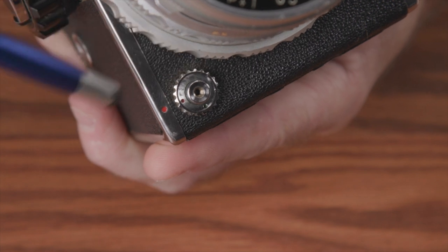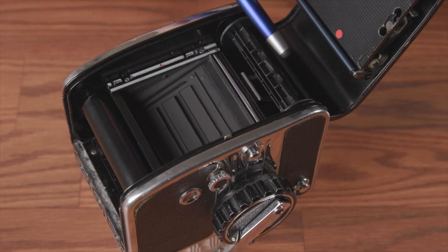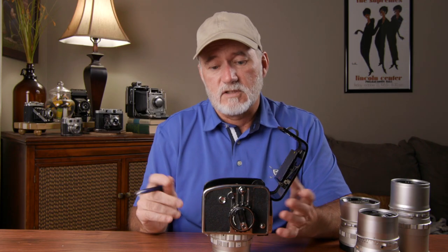A couple of other things to point out on the lenses are the PC terminal and a stop-down lever so you can check depth of field. Moving to the camera body, you have the shutter release with a locking collar to prevent accidental exposures, and it accepts both 120 and 220 film. The film path in the Kawa 6 is fairly unusual — most medium format SLRs use backs where the film is folded over rollers against its normal curl. But here the film path runs from the bottom of the camera across the film plane to the top, similar to a twin lens reflex, which leads to a rather tall design.